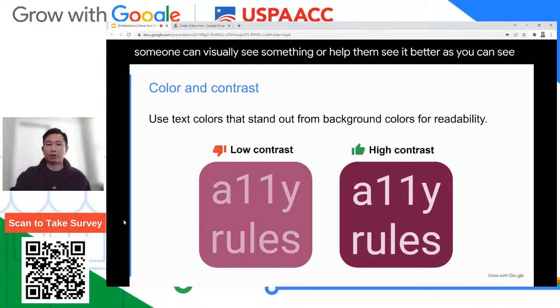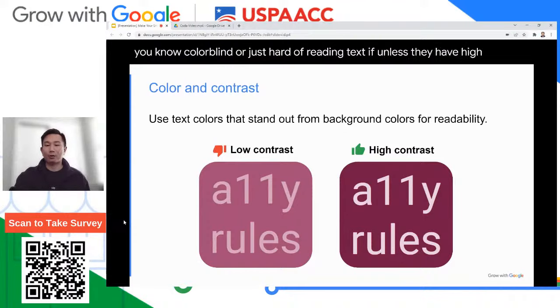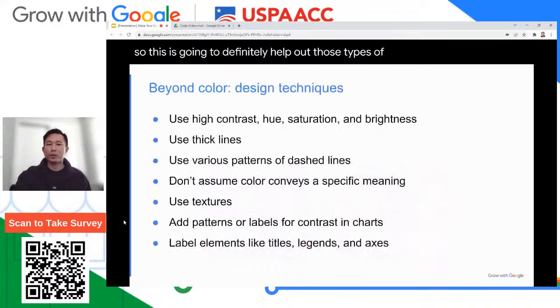As you can see here, the difference between low contrast and high contrast. This would be something that is beneficial for somebody maybe potentially colorblind or just hard of reading text unless they have high contrast. So this is going to definitely help out those types of users.